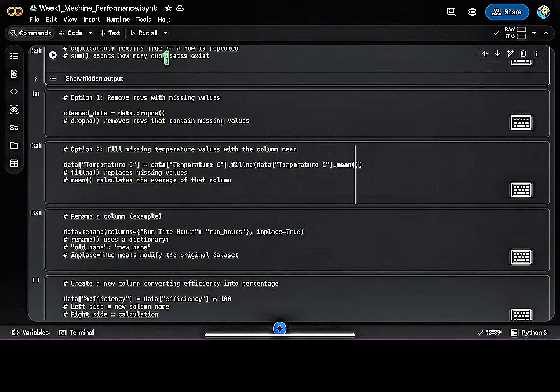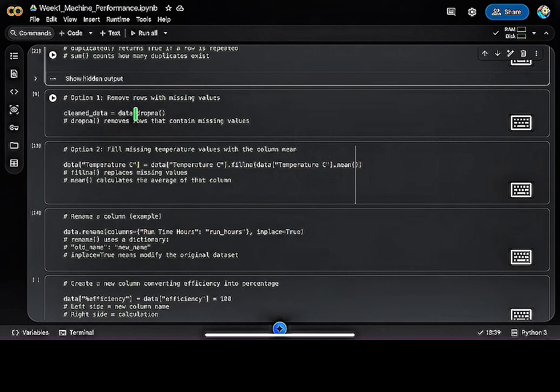That's one way of doing that. And you can use this one called data.dropna. This one removes rows that contain missing values. You can use that one. So you create a new variable over here. This is the variable that we have. This is what's going to be storing our data set now. Then the data that is stored in cleaned data is data that doesn't have the missing values.